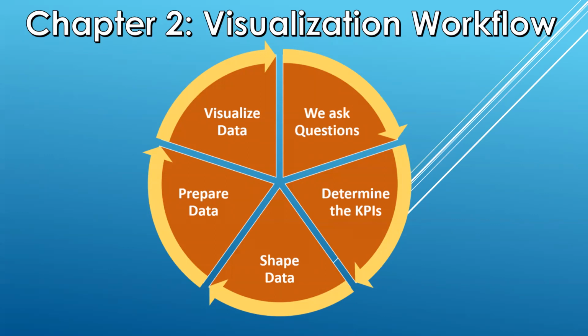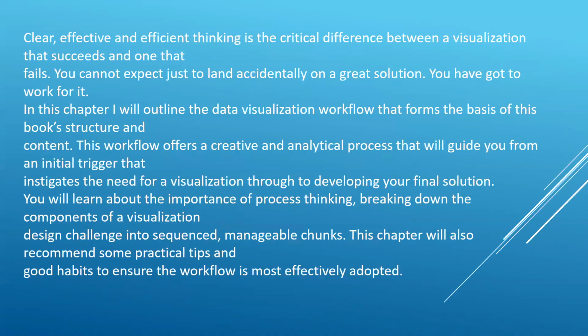We have to visualize data, we ask questions, we determine the KPIs, and what KPIs are, we will be talking about that as well. We have the shape of the data, we have to even prepare data, and finally visualize it again. So clear, effective, and efficient thinking is the critical difference between a visualization that succeeds and one that doesn't. You cannot just expect to land accidentally on a great solution, because that doesn't come as simple as that. You have got to go work for it.